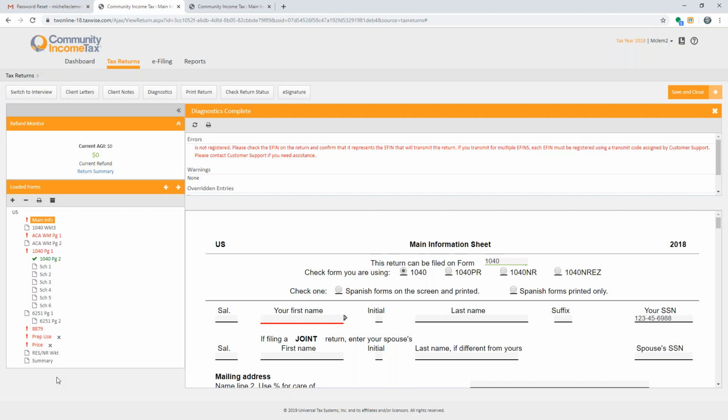If your customers come in with a stack load of paperwork and you have a multi-feed scanner, then you can go ahead and scan it all in. It will come in as one file. Or if you want to scan one of them at a time and label them like W-2, 1099, education credits, dependent care. That way, when it does get pulled into the vault, you'll know exactly which each one of them are, and you can just click it. So in case you do have to check it at a later date, it's all there, and it's great if you ever do get audited.